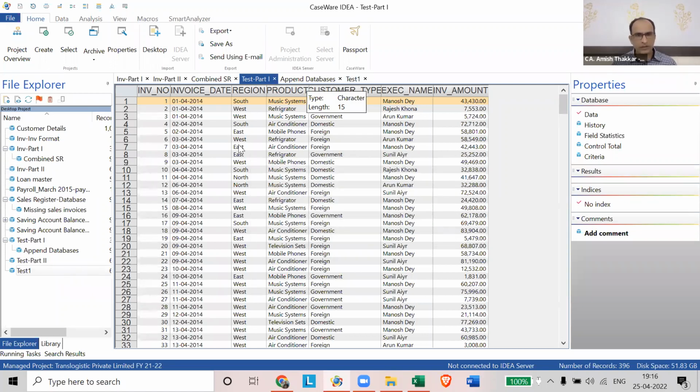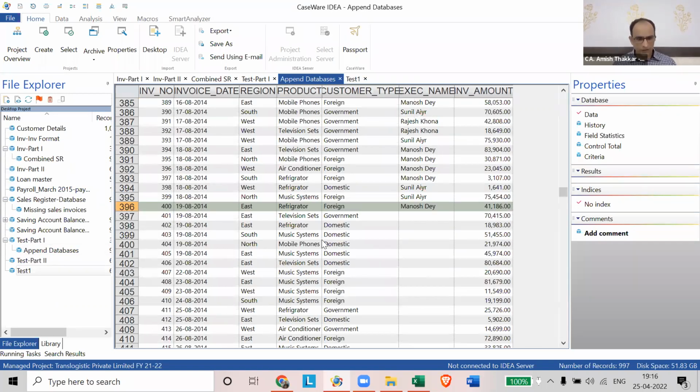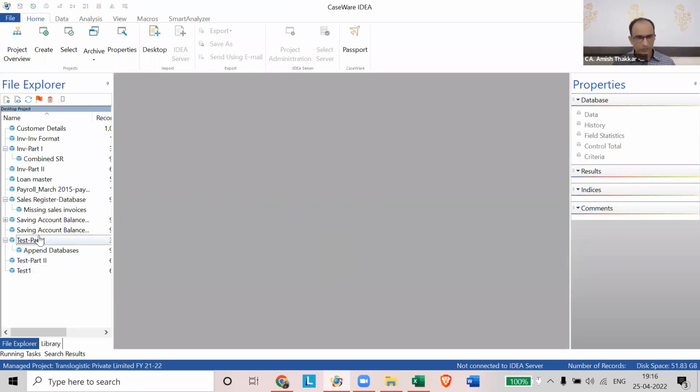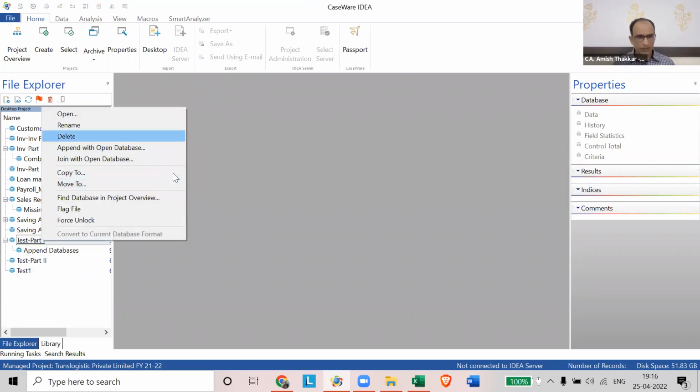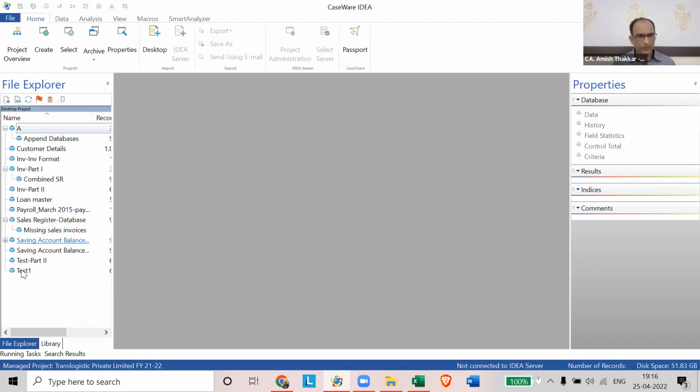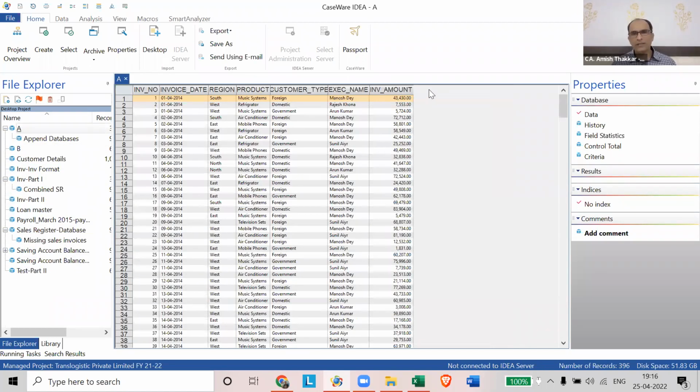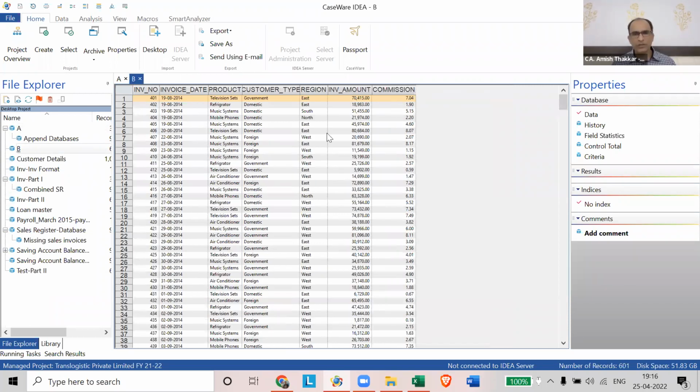Now this is open, so let me say A and B, it would be better just to avoid confusion. Names are at times difficult, so I'm saying A and this is B. So in A file I have no commission column, and in B file I have a commission column.